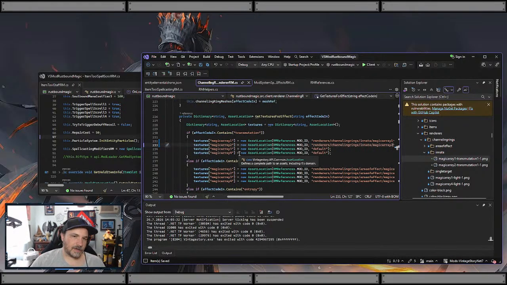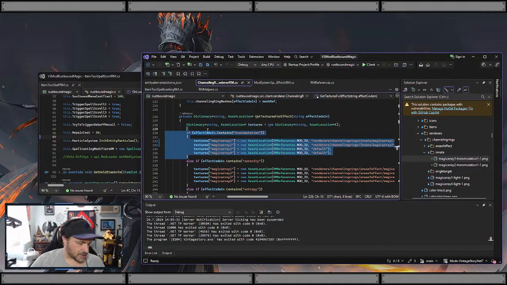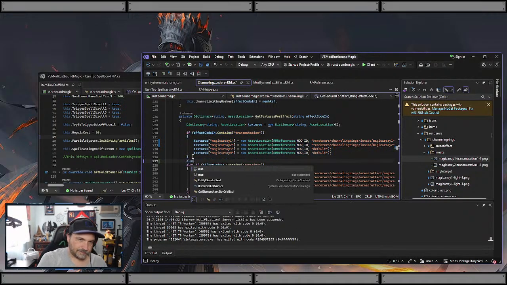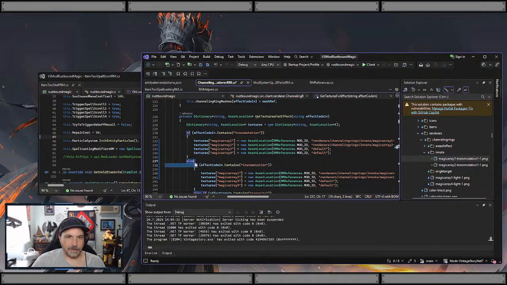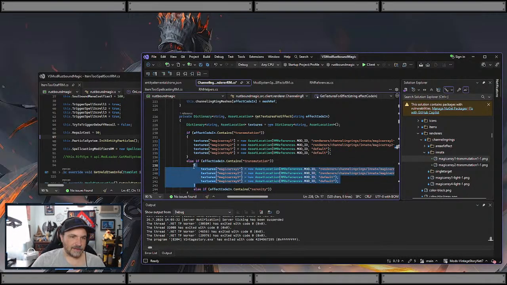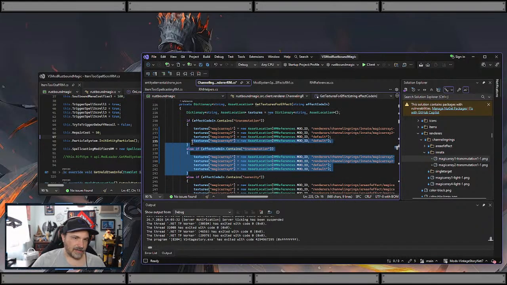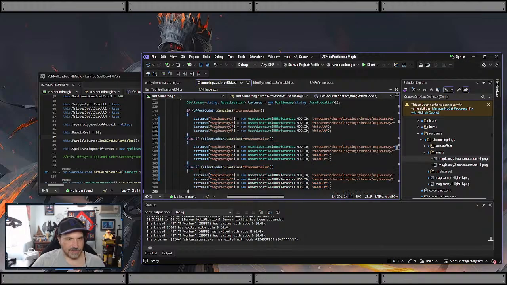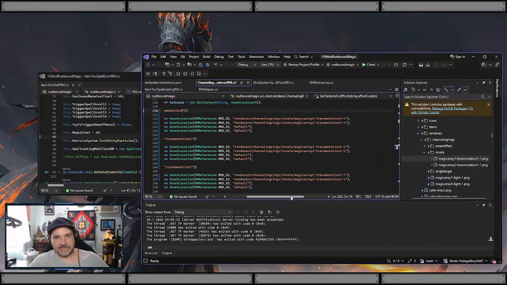Now, if I want to go a little more in depth, and this is actually what I will do, I can make specific else statements for every variation of, in this case, transmutation, right? So I can make it to where each shader makes it look a little more impressive when you are casting the spell. So I'm going to lay the foundation now.